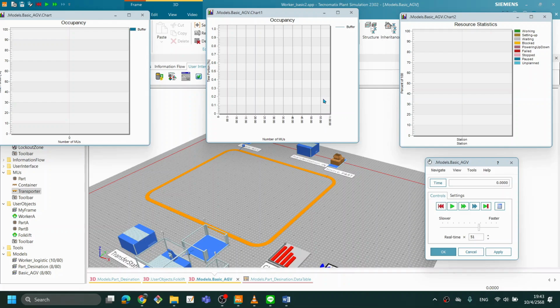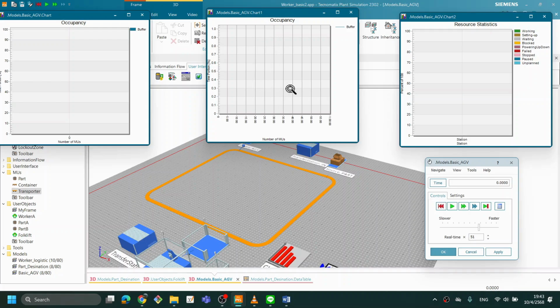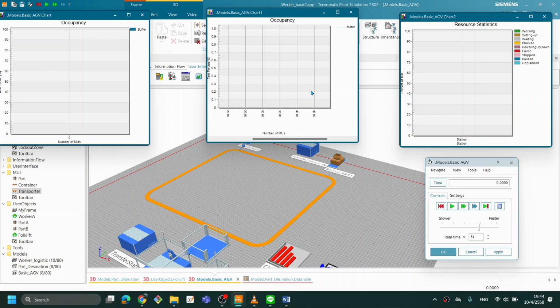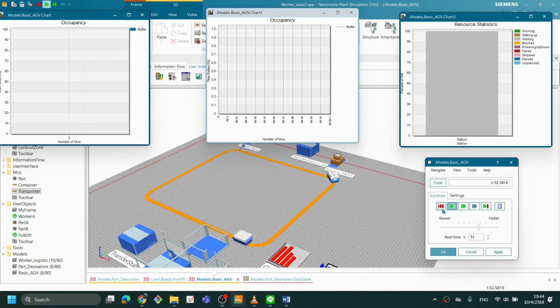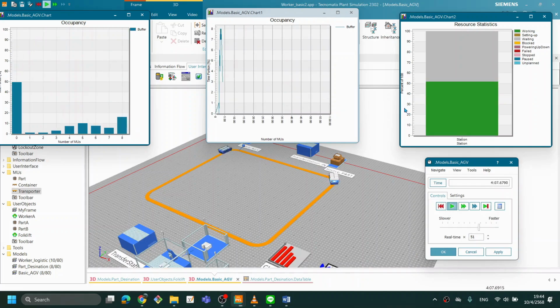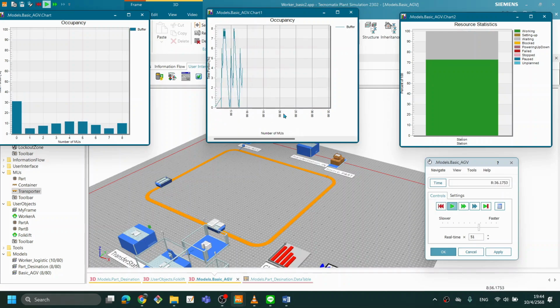By the way, you can adjust the viewpoint. You can use the mouse to create a window selection when you need to zoom in. If you need to turn back, you press the Z button, and Z button goes back to the original. Okay, I need to play again. You need to zoom in.